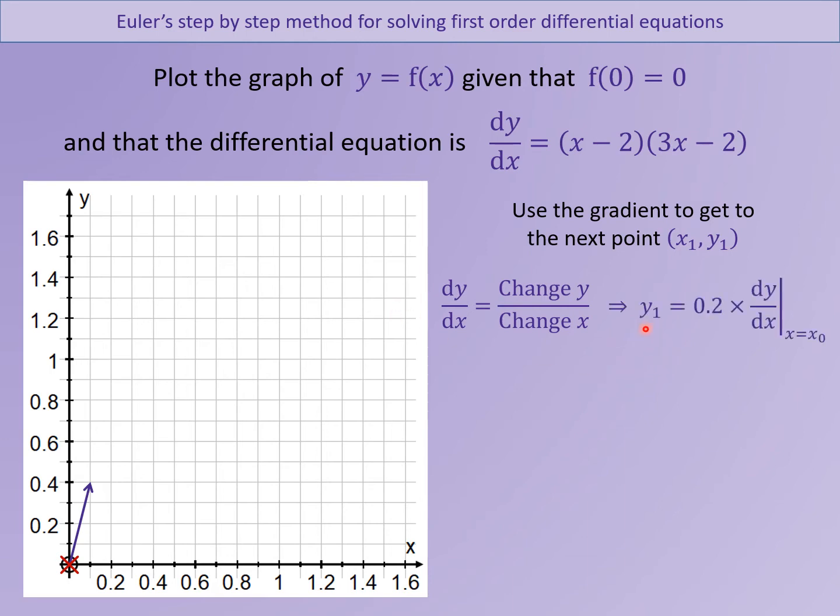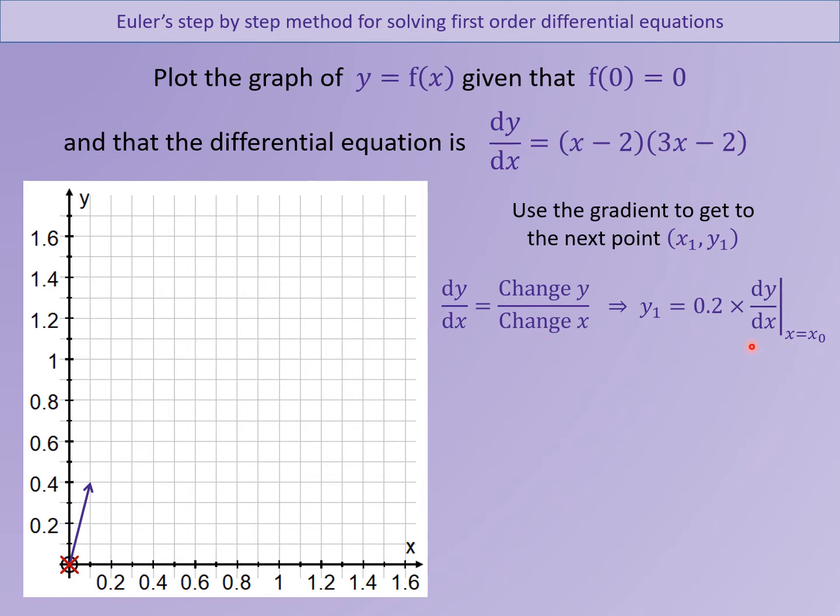So I'm rearranging and I'm saying, what's my new y value going to be? Okay, it was down here at 0. What's my new y value going to be? Well, how do I work it out? Well, I know the gradient. Okay, that's the dy over dx. I can work that out at whatever x value I'm investigating. In this case, it's x equals 0 because it's the first one, times by my change in the x. Now that is what's been dictated to me. I know that the change in the x is my step size of 0.2.